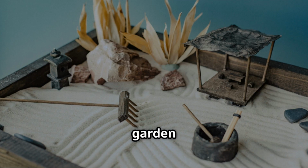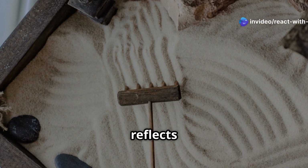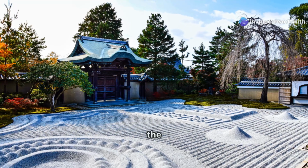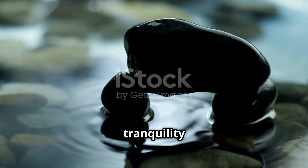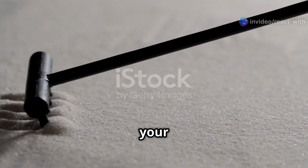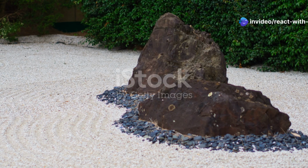Creating your own Zen garden is a journey of self-discovery, a chance to design a space that reflects your inner peace. Each element, from the placement of rocks to the raking of the sand, contributes to the overall sense of tranquility and balance. As you embark on this creative process, remember that your Zen garden is a reflection of your own inner sanctuary.